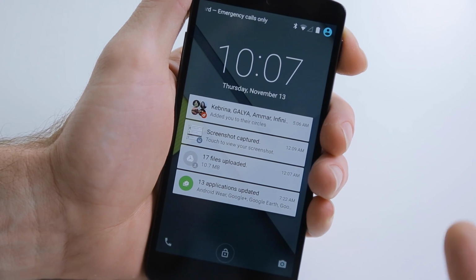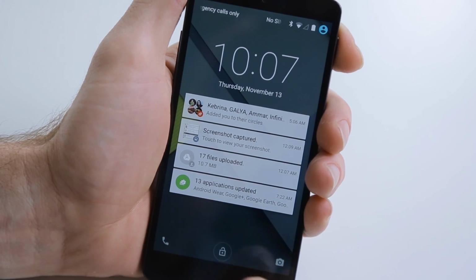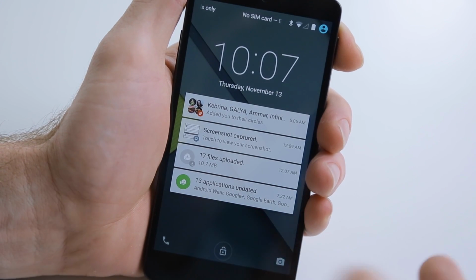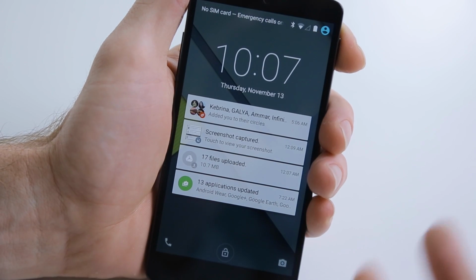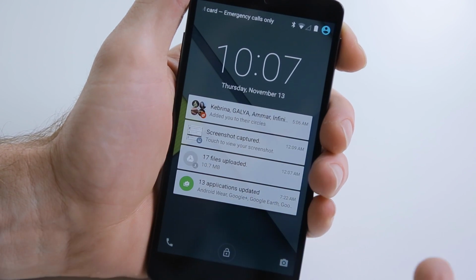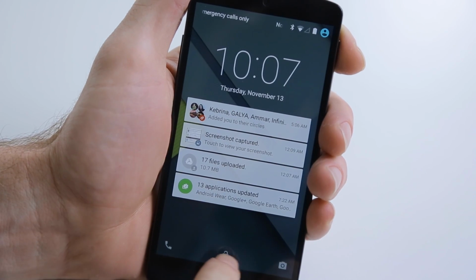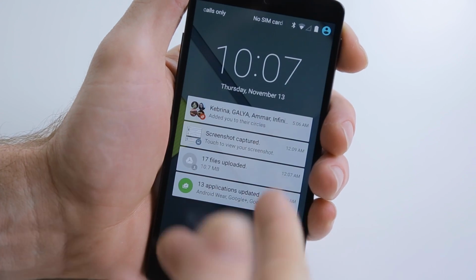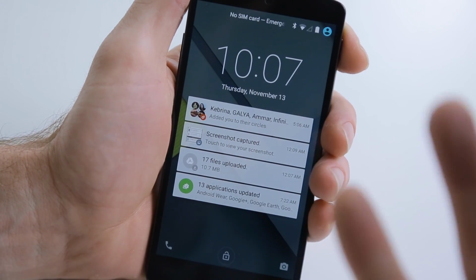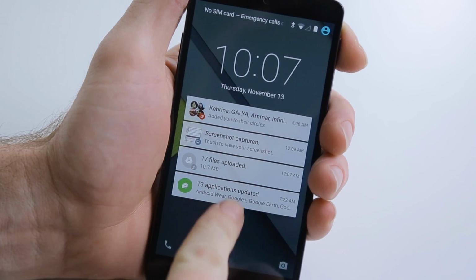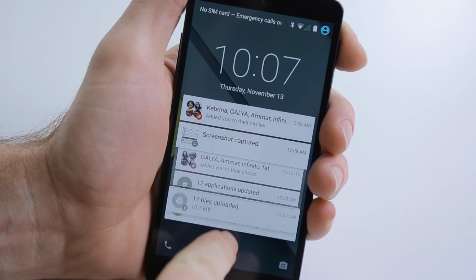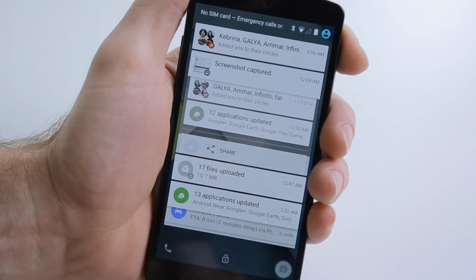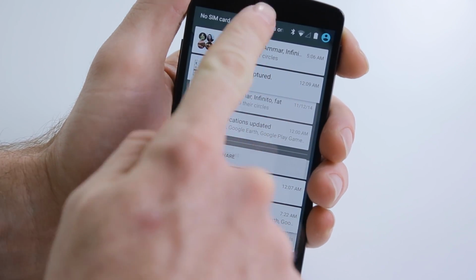There's something inherently more satisfying about the final version of a new operating system. We've seen lots and lots of developer previews of Lollipop already, but this is the final one. This is the one everyone will be seeing on their Nexus 5s and variations of on their other manufacturer devices. So of course, first things first, lock screen, everything is up there. We've got all of our notifications. You can expand things to see details. And of course you have access to your quick settings as well, direct from your lock screen.